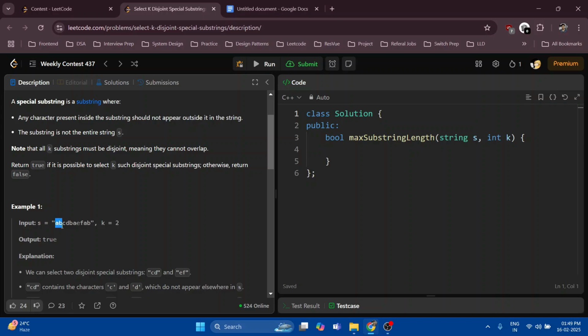So we can see that for the character a, if we want to make a string with the character a and it should be special, then its character should not be outside. We can see that the next occurrence is an a here, but there's also one occurrence of a here. Which simply means that only this substring is possible, and there is no character on the left or on the right. So this makes it a candidate for a special substring. But then we need to check for other conditions.